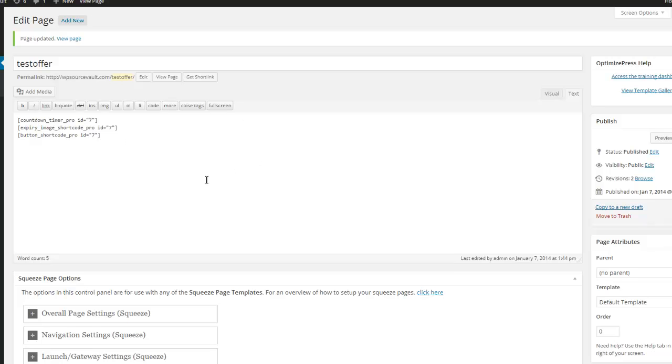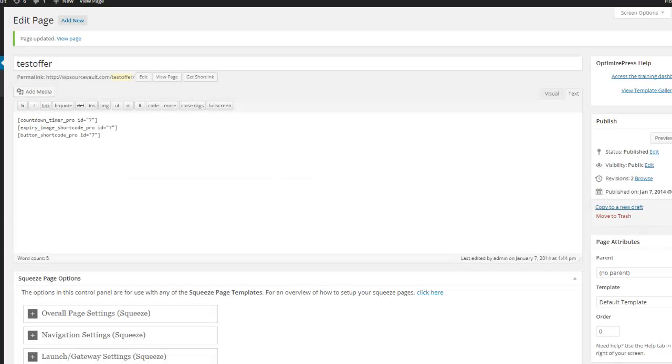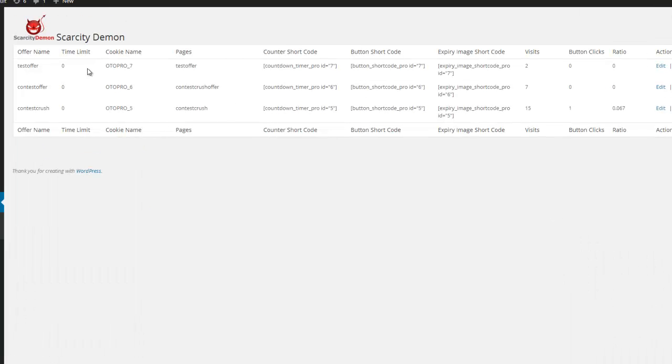Now, that's how to set the settings up. Again, as I said, if you come into this page from a mobile, it'll be responsive to the mobile device that you're using, but I'm going to go through that in a later video. So that's roughly all the general settings covered. Now, you can see it's told me I've had 2 visits to the page. I've no button clicks because I haven't got a button on there.